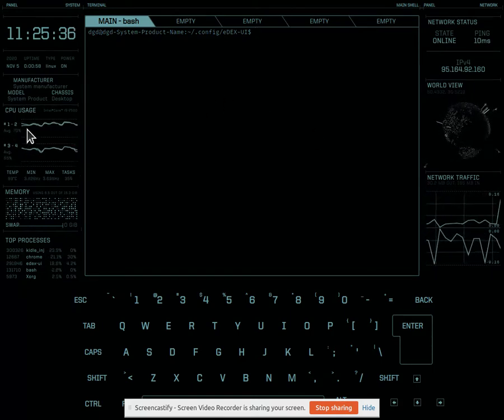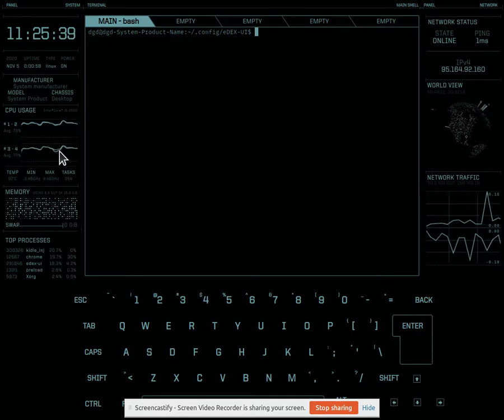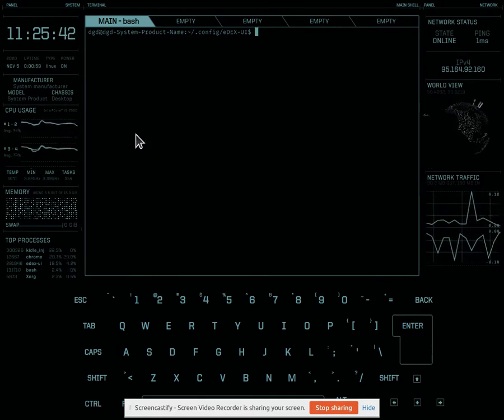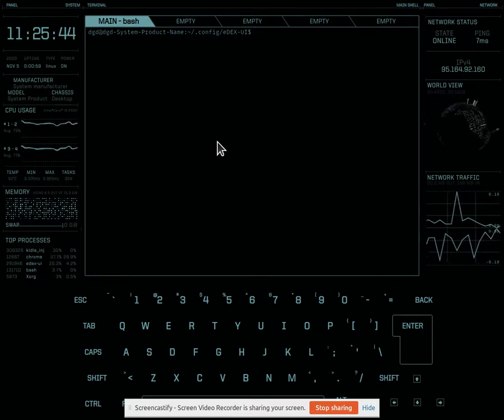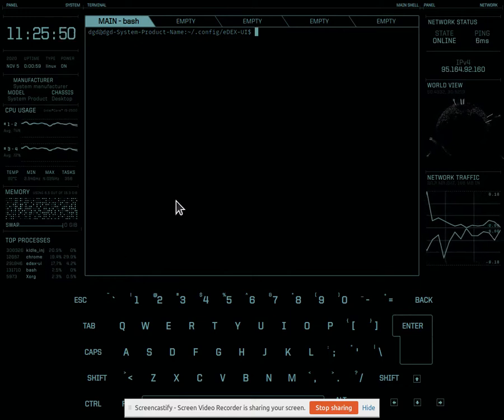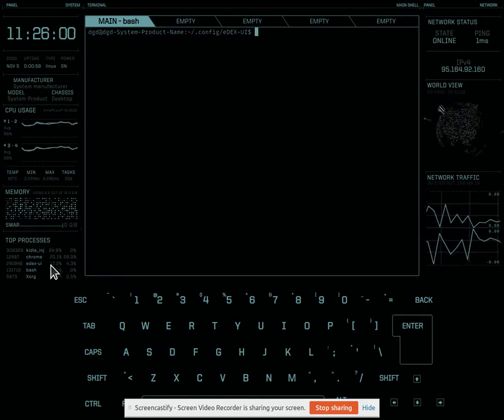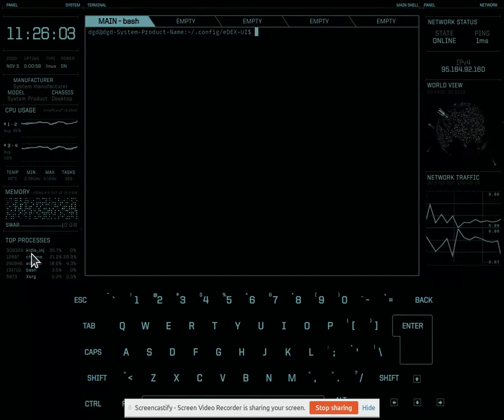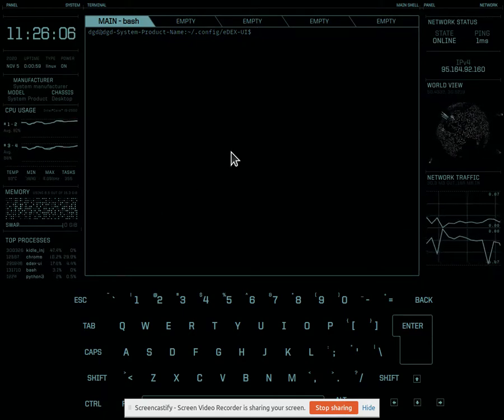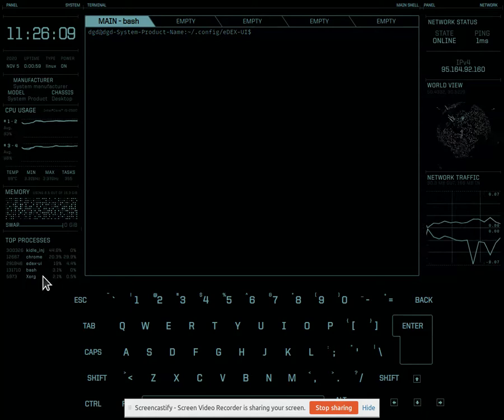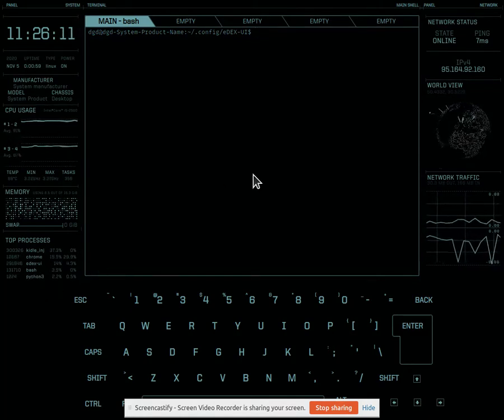CPU is pretty high, 77%, 90%. So this application is quite intense. Top processes is Chrome, because I'm recording, of course. And then eDEX is using up 17%. So right there, eDEX-UI just popped up at the top. I don't know what KDLINJ is. Chrome is pretty heavy. Bash is running in the back. But you can see my CPUs are topping out.